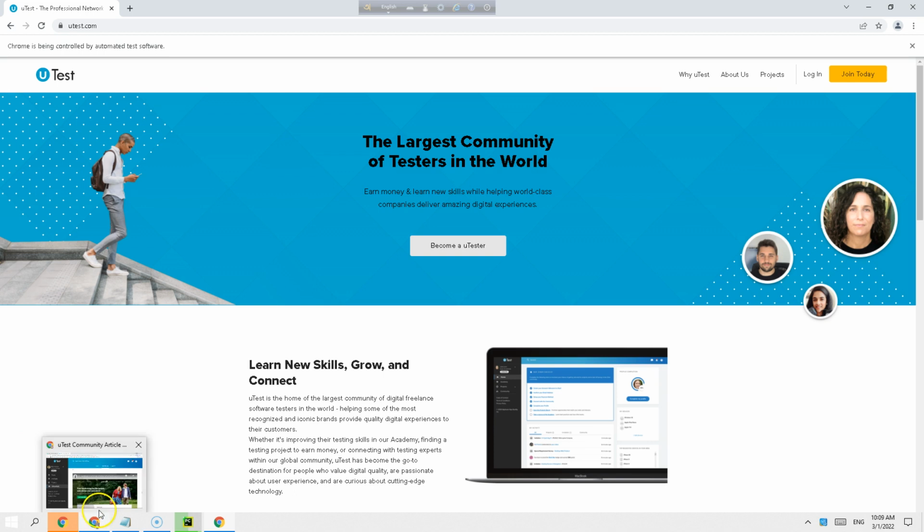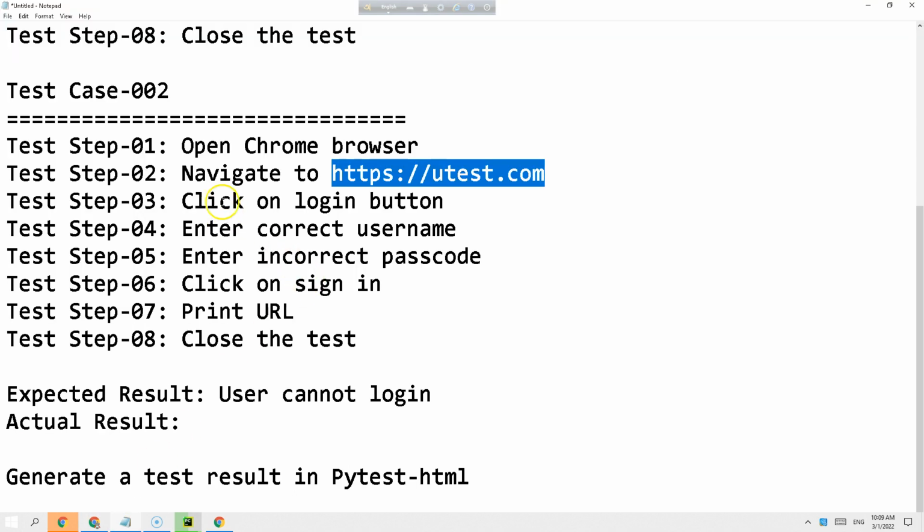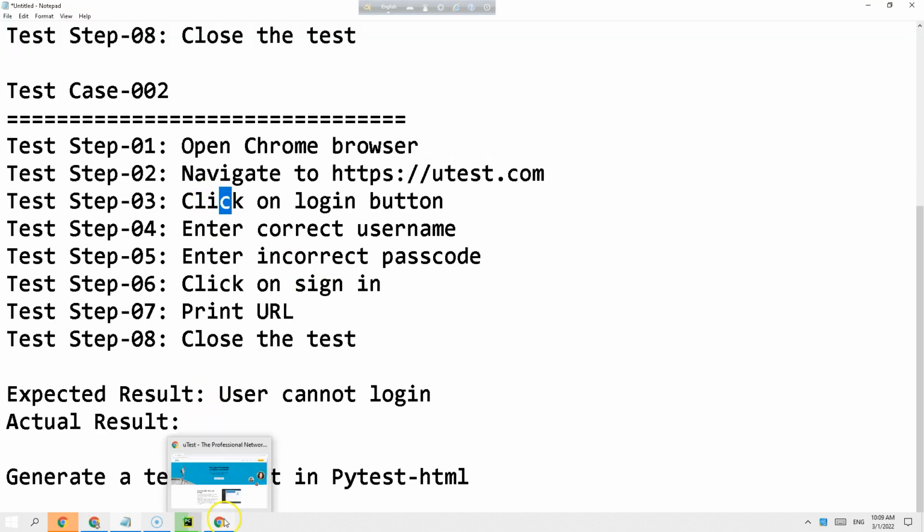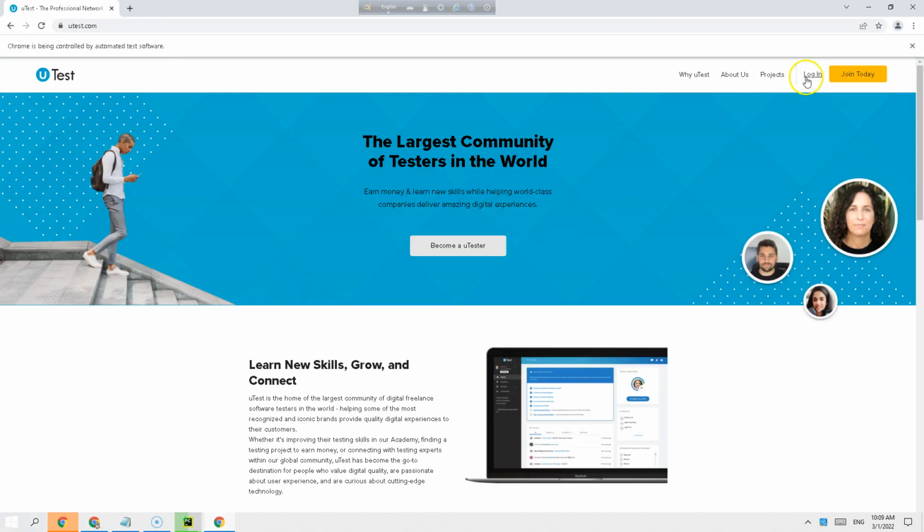Now the next test step is click on login button. I have to click on login button, so this is the login button. I just have to find the element and locate the element.